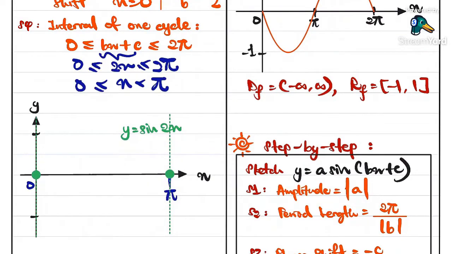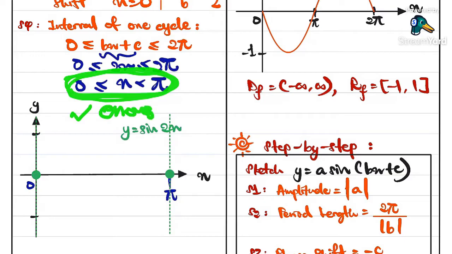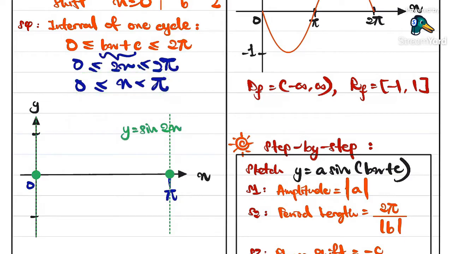So what I did here first, step by step, is I draw the x-axis. Let me show you what I did first. This is the x-axis. I must write that down first, and then the y-axis. And then you can see here what I put is 0 until pi, and I put a dotted line there. Can you see a green dotted line there? That is important for the first step, because this is your cycle. This is the important cycle that you want to sketch. Just in between this cycle is enough. You don't need to sketch more than that. You just sketch between this cycle only, okay?